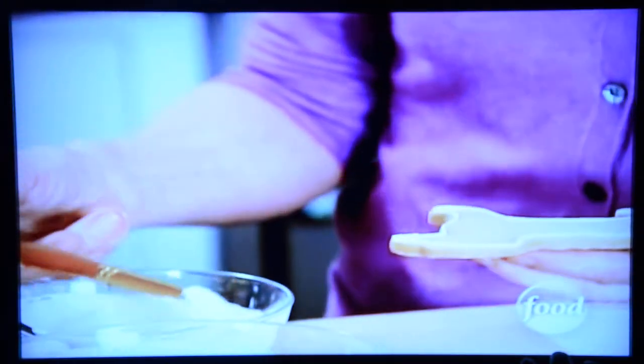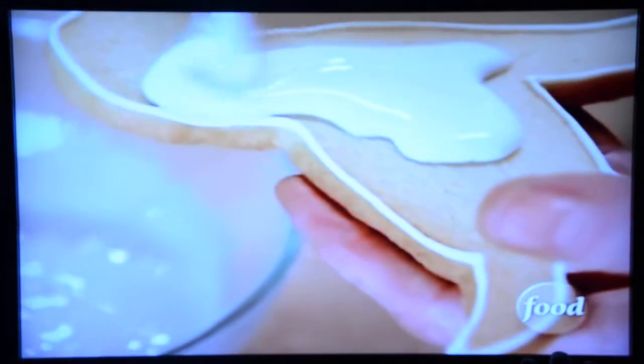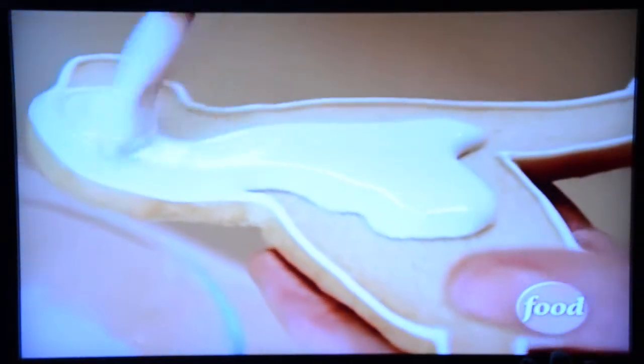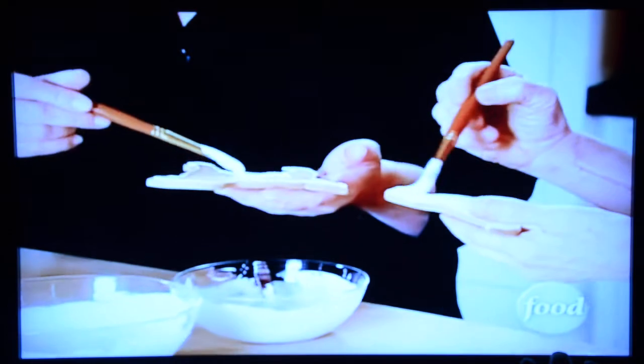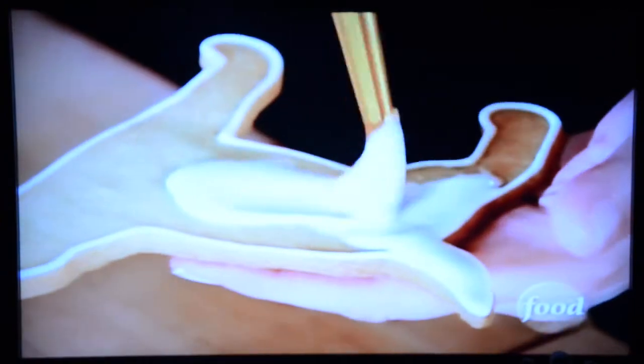So we're going to take the cookie and your brush. Okay, this is sometimes a little tricky for some people. You want to get a bunch of icing on your brush and do a little twirl so that it doesn't drip onto the edge of the cookie. Get a few dollops of icing onto your cookie and then start pushing the icing around. It's really not painting in that you're not hitting the surface of the cookie — you're just gently pushing the icing around, filling in the different areas, and you don't ever let the icing get thin.